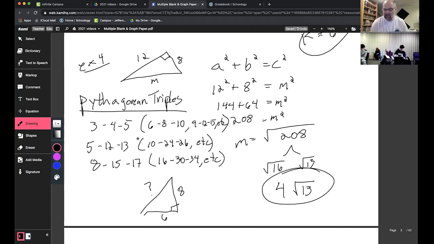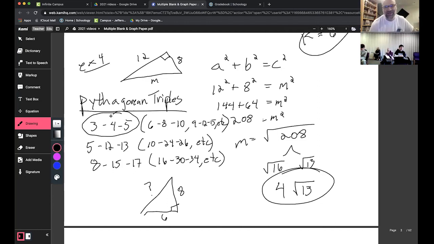They actually use this in construction a lot. When my brother and I built a deck off the back of my house, we wanted to make sure it came out at a right angle. So what we did, because using a little protractor doesn't really suffice for big construction framing projects, right? So what we did is we measured 3 over, and then we measured 4 out, and then we made sure that that diagonal, that hypotenuse, was 5 feet.